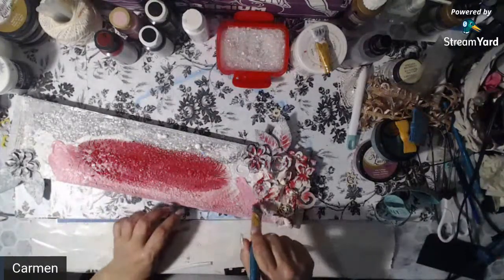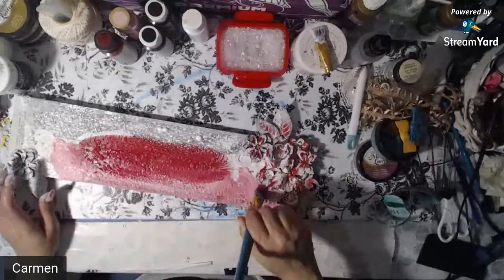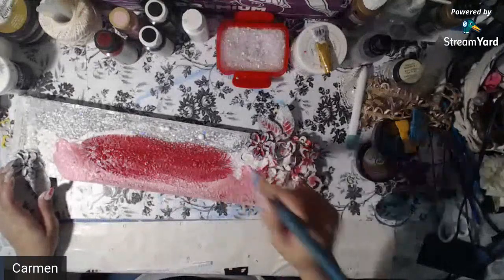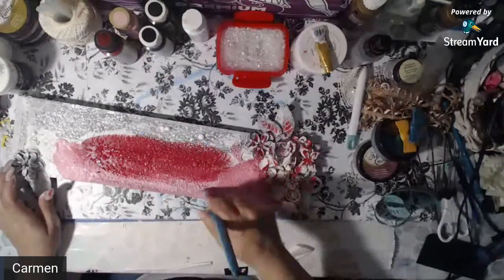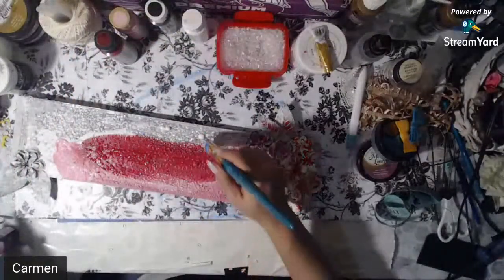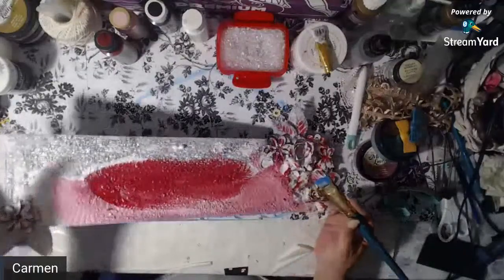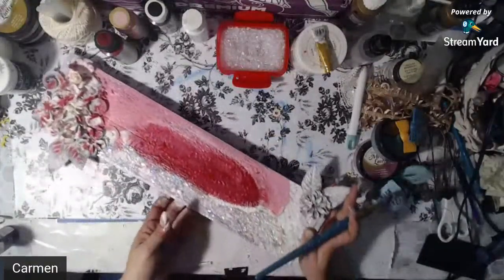The crystals are flying off. Stipple it when you're getting close to the crystals. Don't just wipe it. That's what I've been doing, and that's why I've been ripping them off. You gotta dab it down. I need some black. I'm about to add some black in here. Oh no.